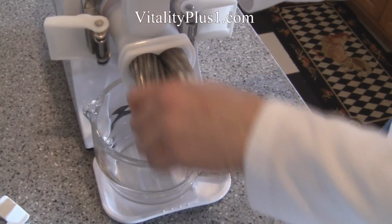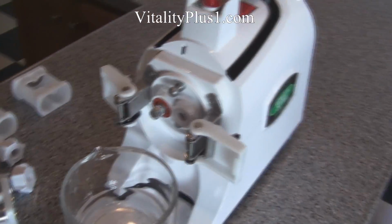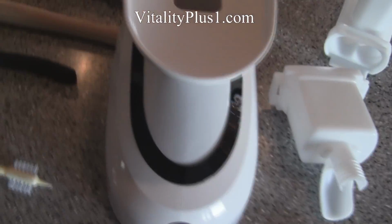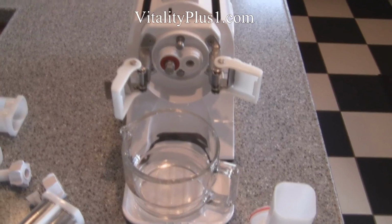Next, you just remove the fine screen and pull it out, and then the twin gears come right out, and then the twin gear housing just really pops off. And that's all there is to it. It comes apart in less than a minute. Some of the parts here that I'm showing you, they come off of the machine. The black-handled brush is a stainless steel brush and is an option. It does not come with this particular machine.